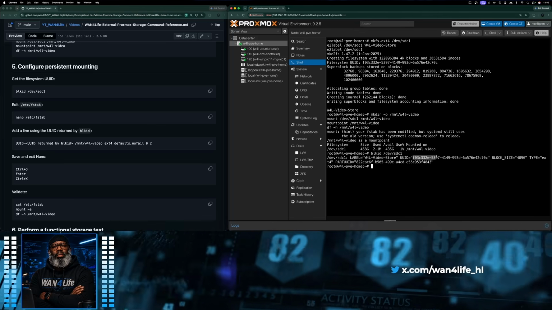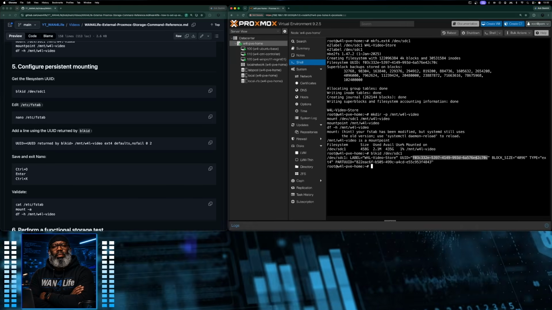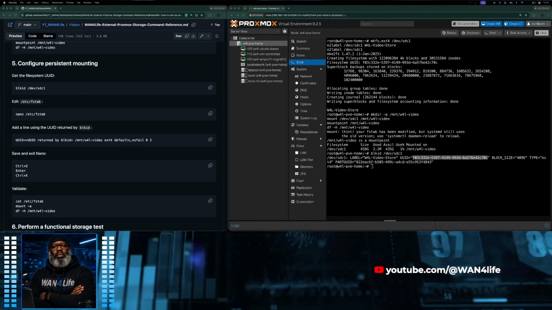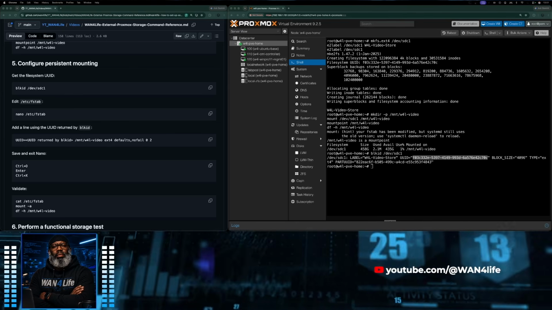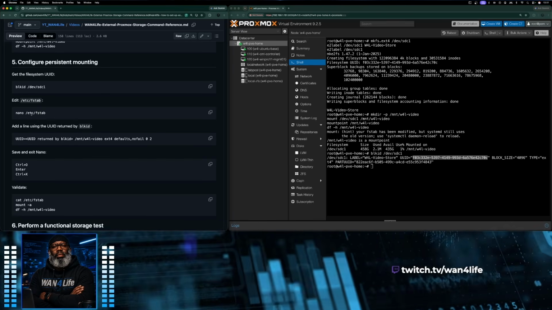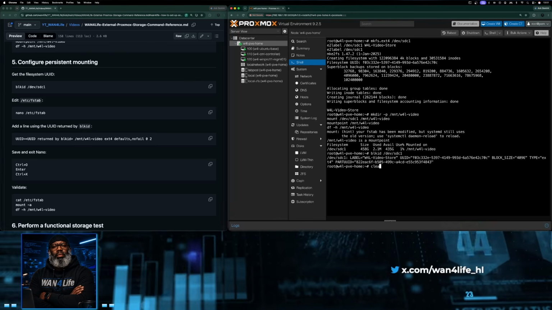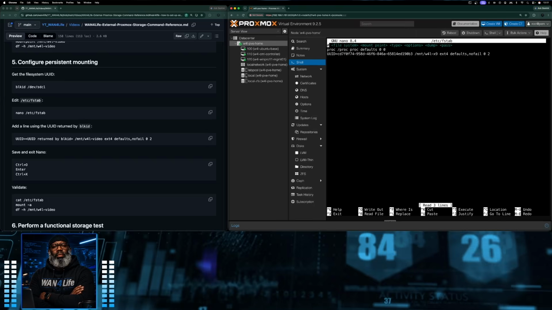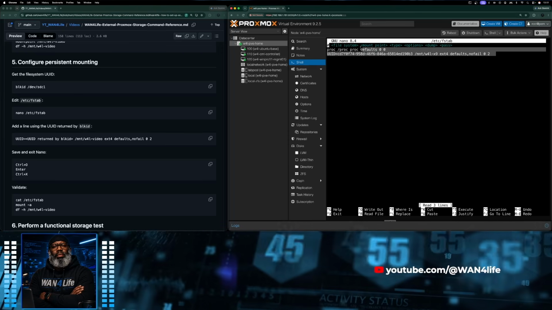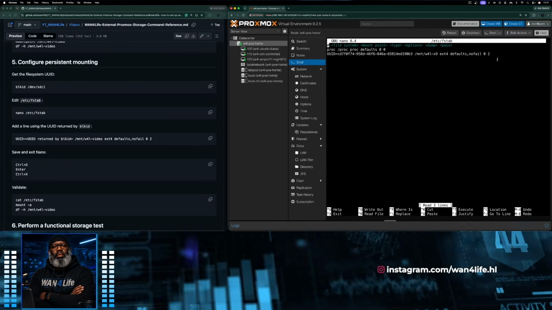Okay, so that does in fact look like the same ID that we gathered from above. Now we are going to use Nano to edit the etc fstab file, as you see here. So let's go into Nano. As you can see, this first line is my current production Crucial X9 drive. So we're just going to add a line.